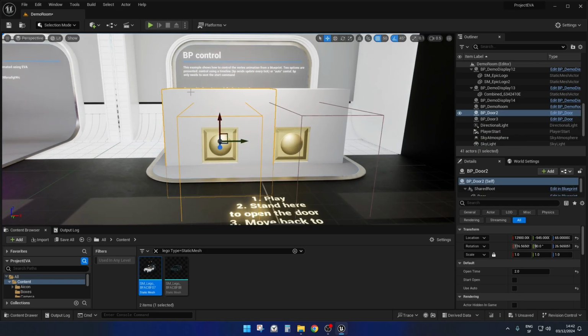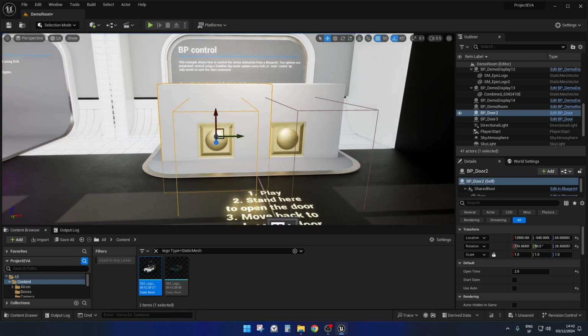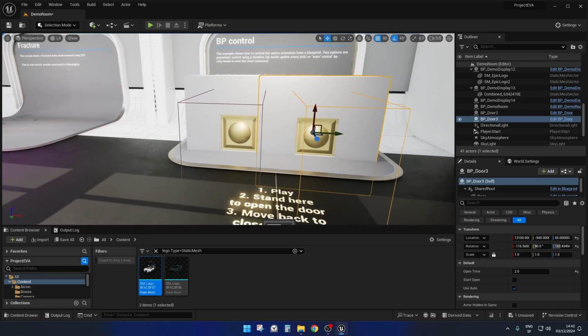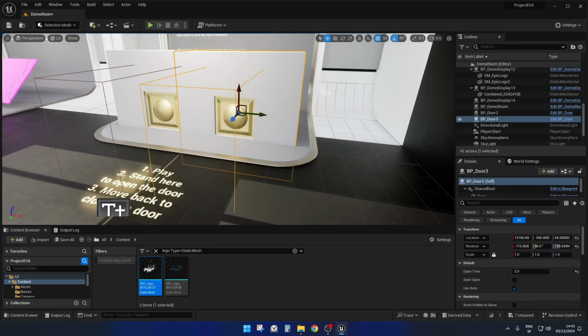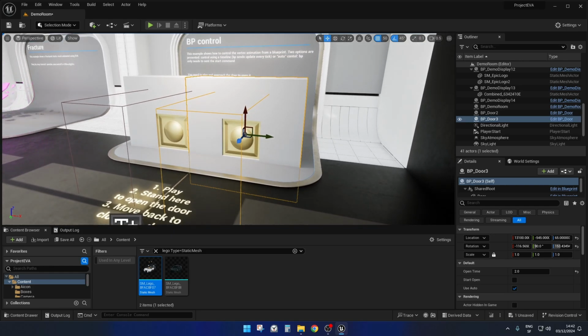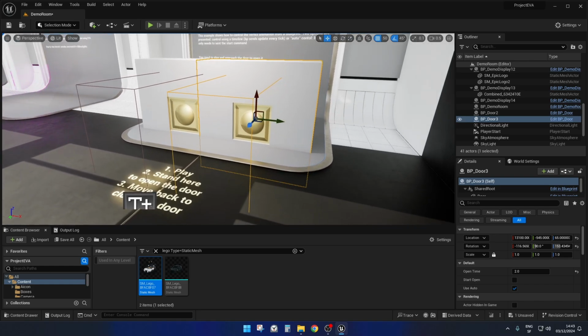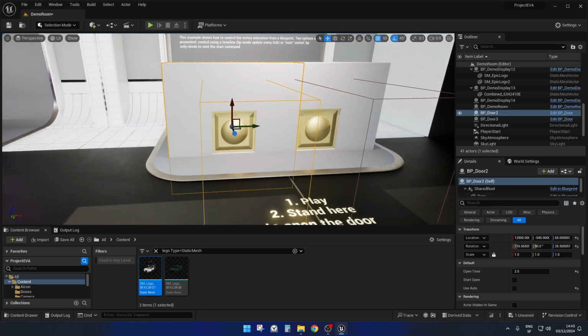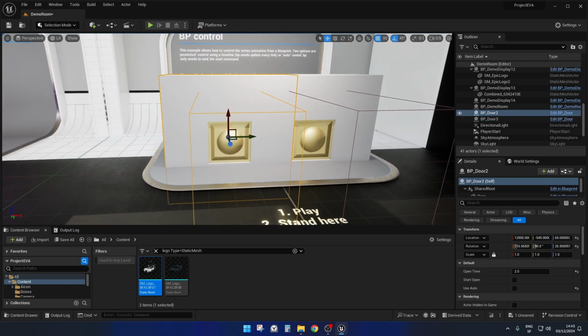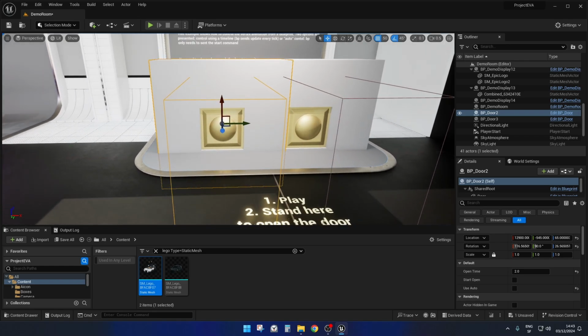So this door on the left is controlled by a timeline, which means there's a timeline playing, and each tick it updates the position of the door. And this door is controlled by what I call here auto, which means it only sends the first event to start opening or start closing the door, and the rest of the animation will just be playing automatically in the material. So this one is cheaper. And this one, you need to call the material, update the material every tick.